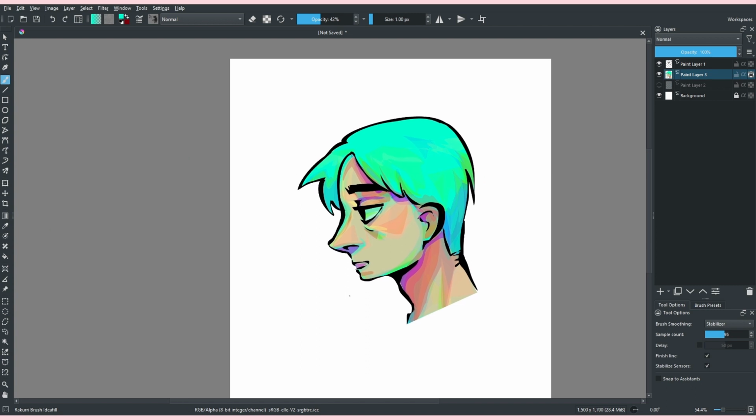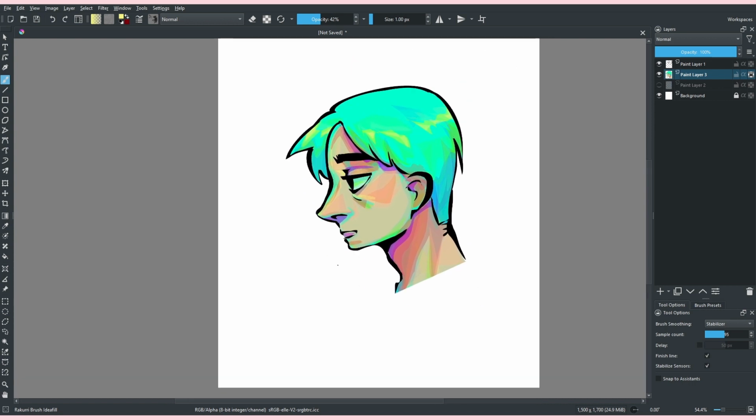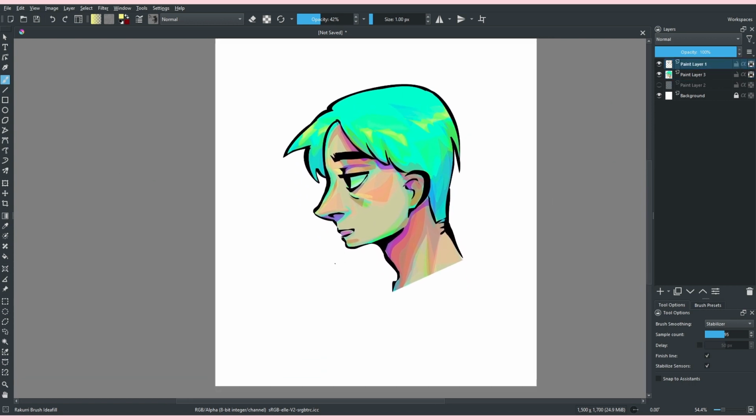More cyan there. And I'm gonna add these highlights. I'm gonna add it with yellow first. Try that, and then add light yellow and these little shapes inside of these squiggly shapes. I kind of like this. And I'm going to add some cyan onto it. I don't like how that looks. Add some blue. It's a little better. Let's add this darker blue. This darker blue again. No, undo that.